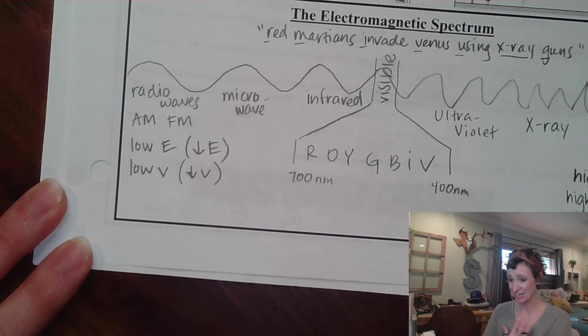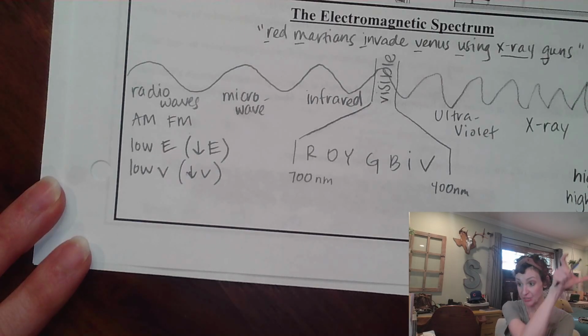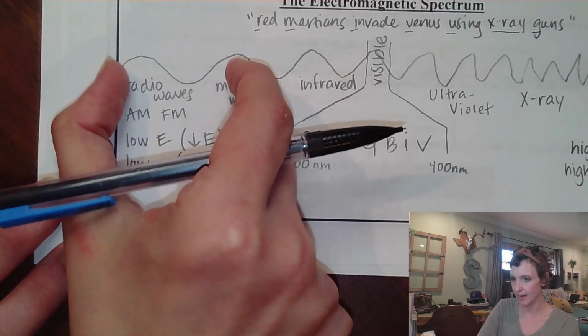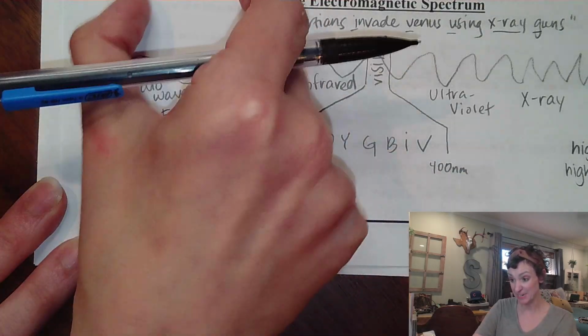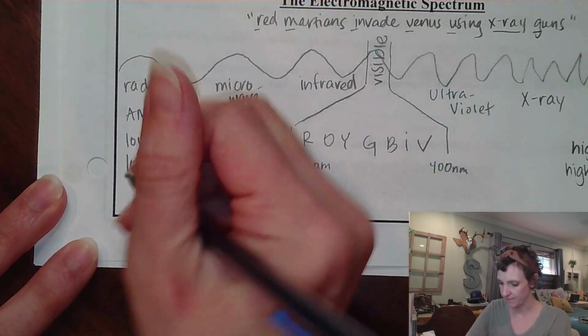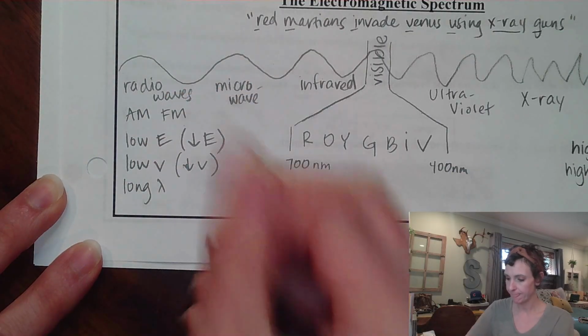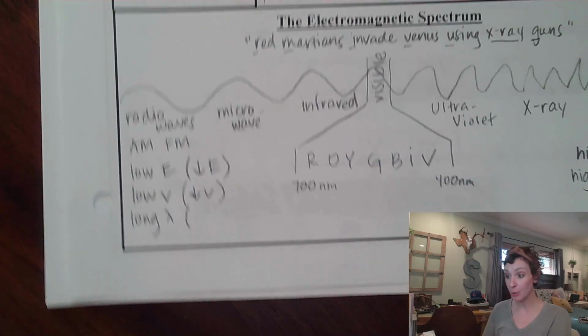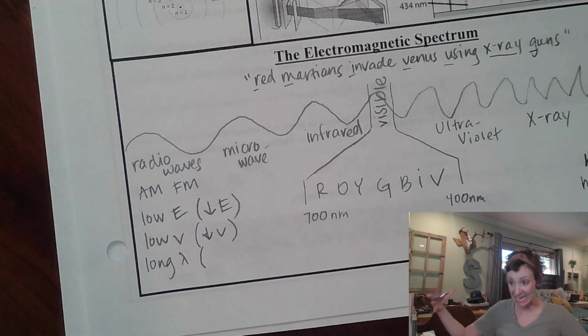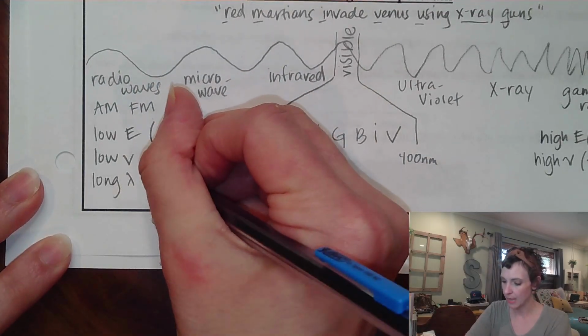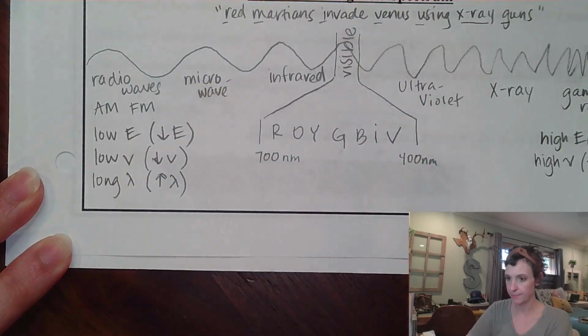All right, our last term, we got energy, frequency, and we got wavelength, okay? Wavelength is the length that you can actually see. So this is a little bit easier for us to visualize. Over here, I got a big old space from crest to crest. This is a long wavelength. So long wavelength. Once again, I got my upside down Y. And to represent a long value would probably be a big number to represent a length of a wave. So I'm going to have an arrow up for my wavelength.